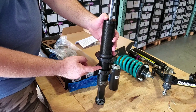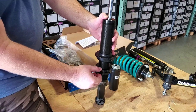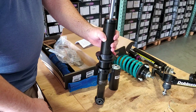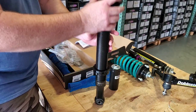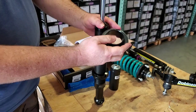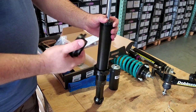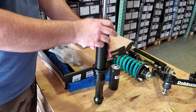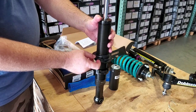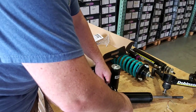If you try to adjust the adjuster up into filthy threads, you're going to jam it. These are double-nutted right now — both rings are locked in — so I can't rotate them no matter what, and if I do try, I'm going to damage the threads. Behind this coil seat, that's at least an inch to an inch and a half of thread coverage you will not be able to access to clean very well. If you daily drive and hardly ever off-road, it'll probably be fine, but you won't know for sure. So try to clean down inside there, or preferably put this in a coil spring compressor so you can lift this up and clean the threads. The first step to adjust the height is to unlock the top and bottom coil seat adjuster rings.